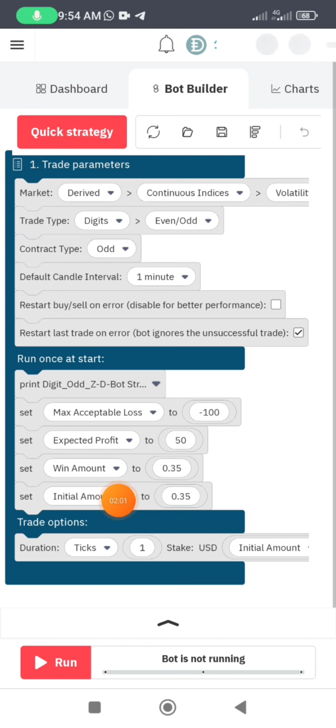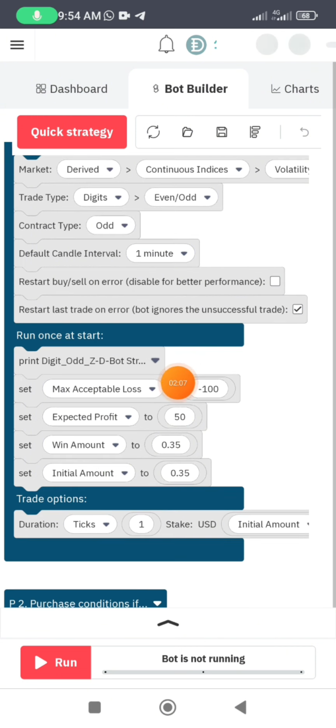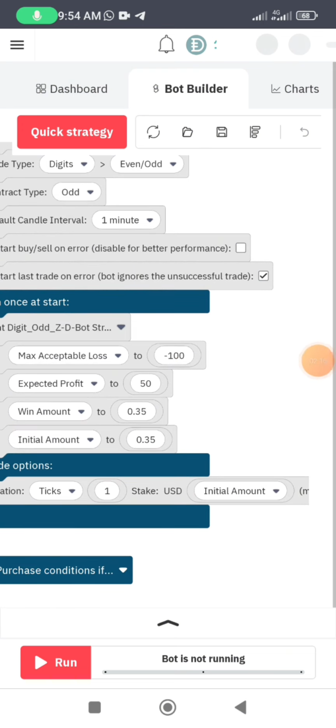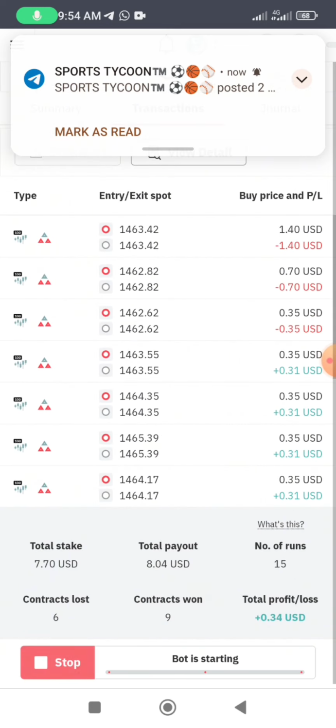This is the stake, the amount you want to enter. Make these two things the same. After this is your stop loss. You put it there. Don't change anything around here, just make changes to the one you would like to change, and after that you are good to go. And you click on the run button, and the run starts, it continues to run.